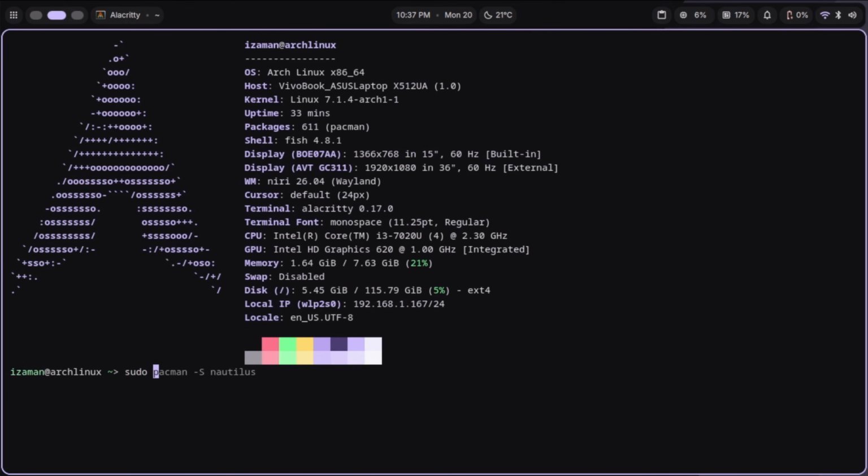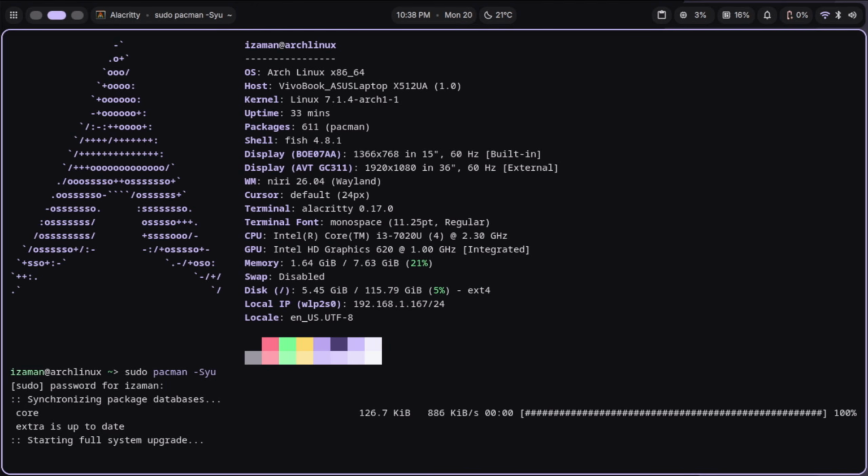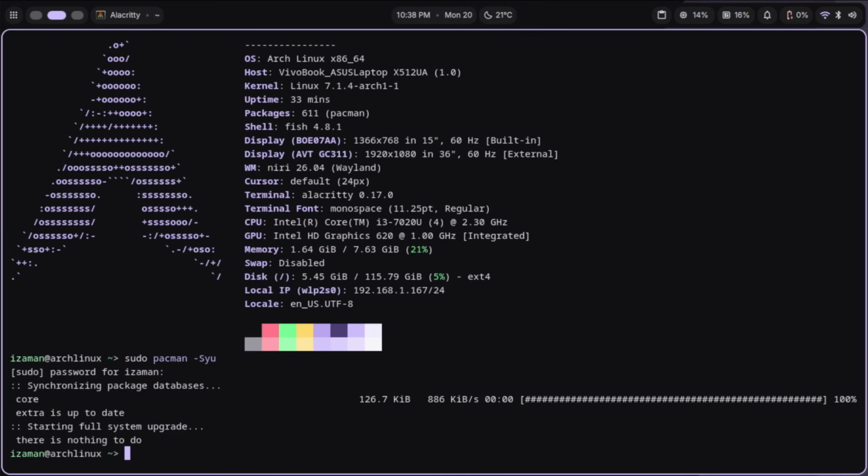For any updates for Niri or DMS or anything in general, you just run sudo pacman -Syu or your respective distribution's package manager, or however you installed Niri in the first place. For me, it was Arch. For you, it could be Fedora, it could be Ubuntu, whatever. And yeah, that's basically DMS and Niri installed from Arch's official repositories.